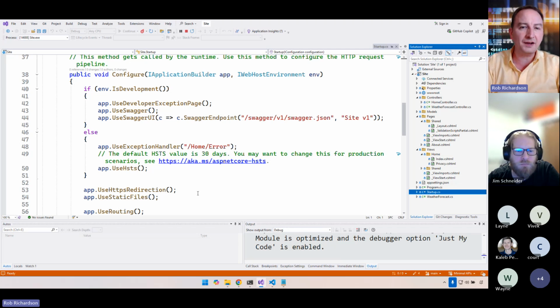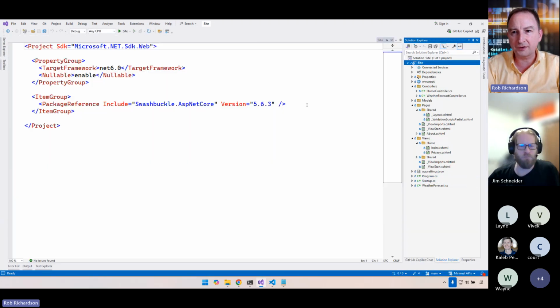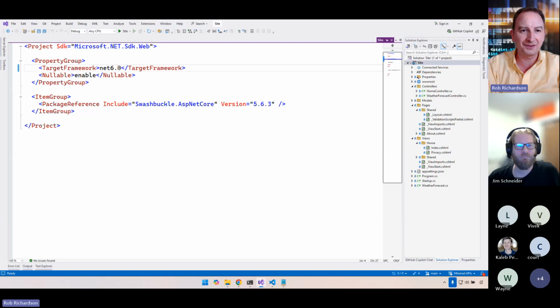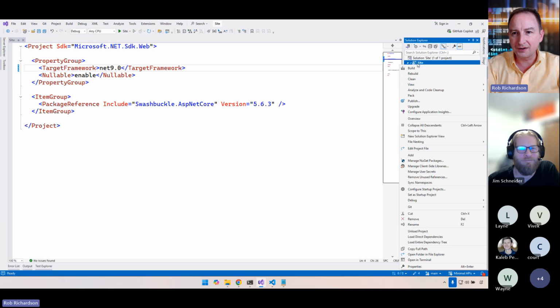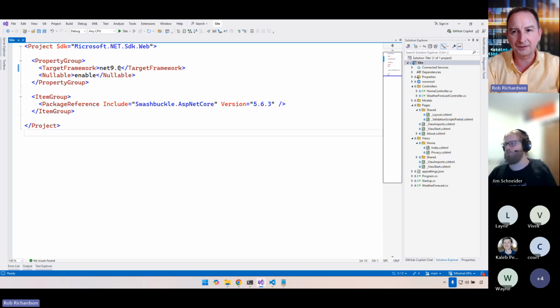So let's upgrade it. Let's take a look at how we might upgrade it to .NET 8 or .NET 9. Well, I'm going to start off by just opening up the csproj file. Now, I cheated. I don't have .NET 5 installed anymore because it's out of support. But let's upgrade this from .NET 6 to .NET 9. There. We just upgraded from .NET 6 to .NET 9. That was it. Yeah, we could definitely go into the properties page and pick it from a dropdown, but that's basically what it does, is upgrade this from .NET 6 to .NET 9.